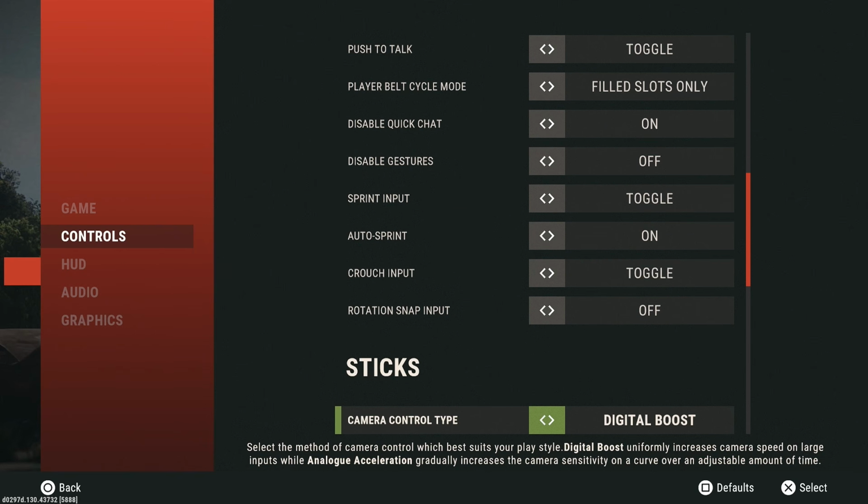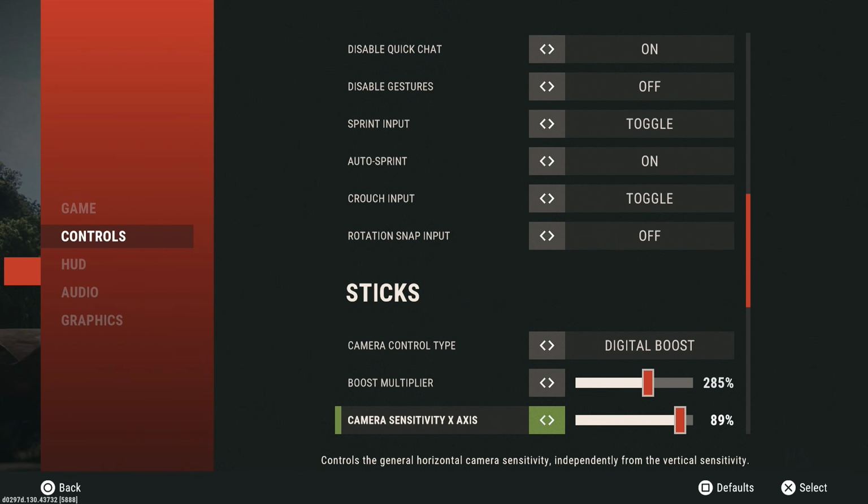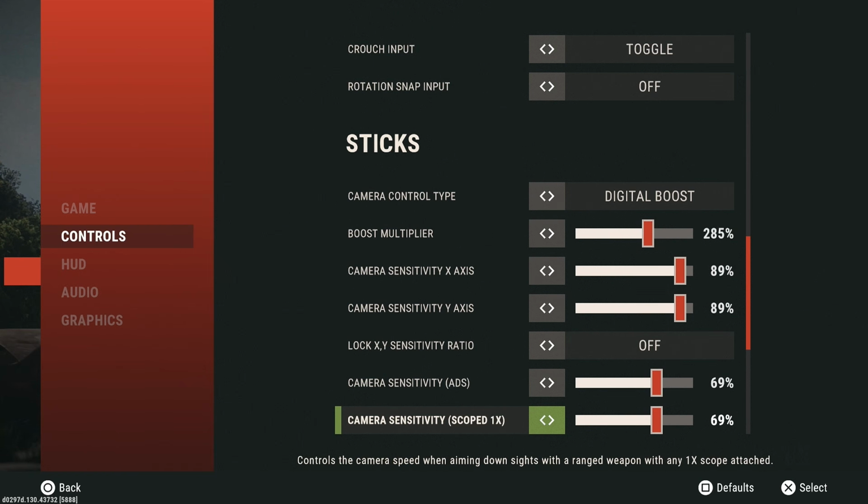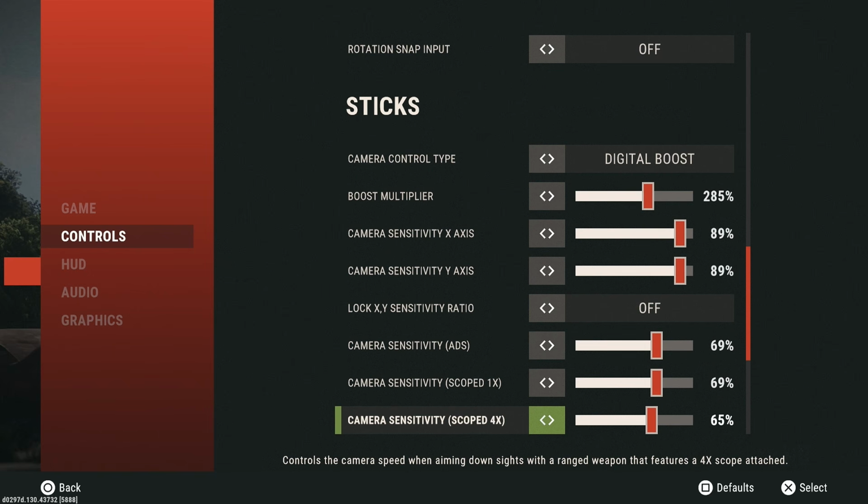Camera control type, digital boost, and then 285%. Your sensitivity, 89% for me. If this is too fast for you guys, you can go ahead and turn it down. Now we have our ADS with iron sights, which is 69% for me. And then my one-time scope, so the holo scope, is going to be 69% as well.